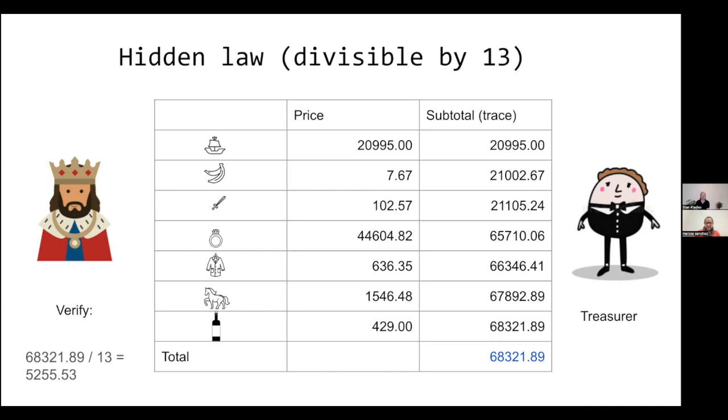But then there's an incredibly important principle. If you add two numbers divisible by 13, the result is divisible by 13. And if you multiply two numbers divisible by 13, the result will be divisible by 13. Actually, only one of those numbers needs to be divisible for the multiplication. That's kind of elementary math that you learned from your math teacher in elementary school, but these two things are incredibly important. If you introduce this hidden law that the price is divisible by 13, and you multiply things or add them, the hidden law is preserved.